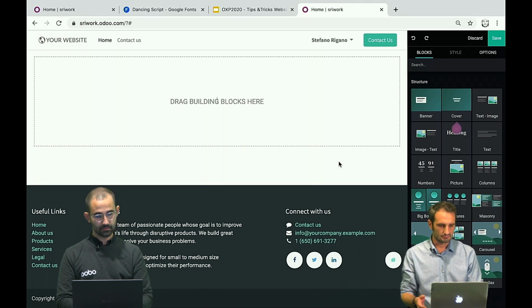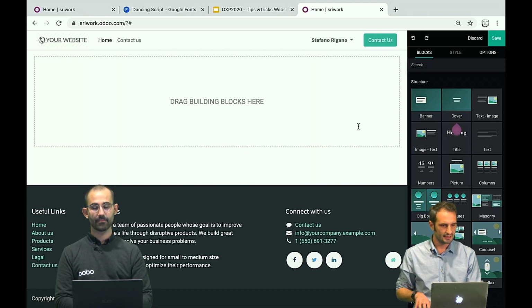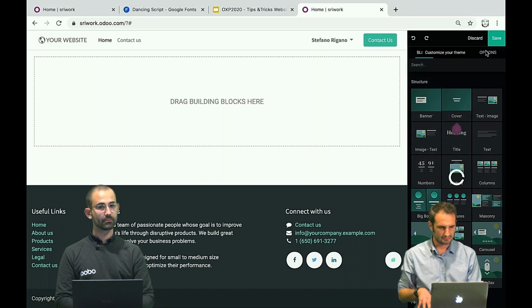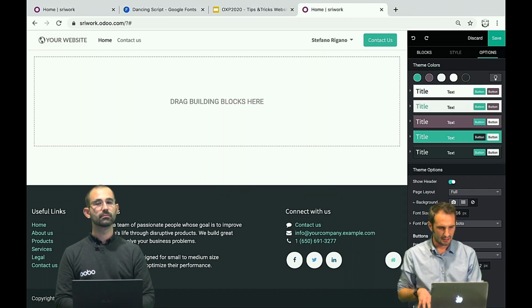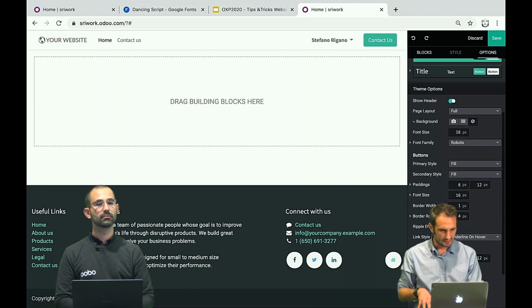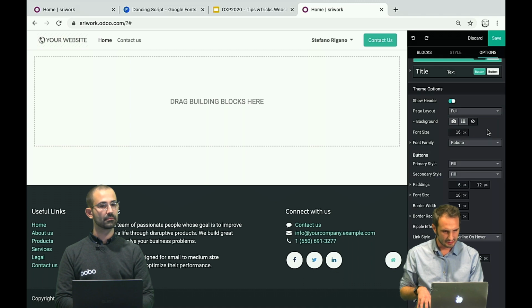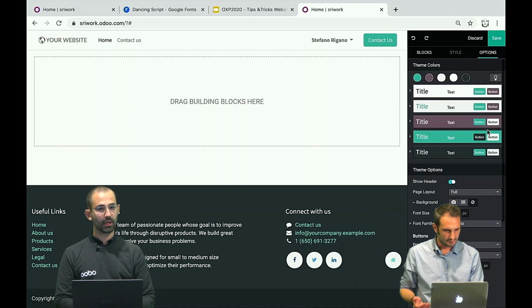And of course, I can show you right now. Is the screen online? It should be. Okay, perfect. So here is the Odoo user interface, and what we want to do is not use Google Font. When you use Google Font, you click in the options, and here there is the font family, and you click on add Google Font. But this is not what we are looking at right now. Our friend wants to know how to add custom fonts from another source.